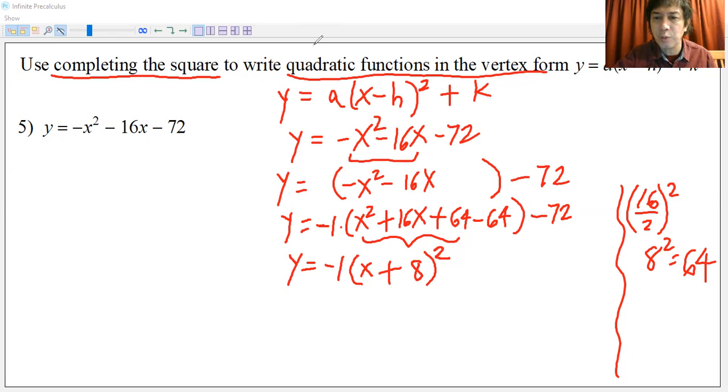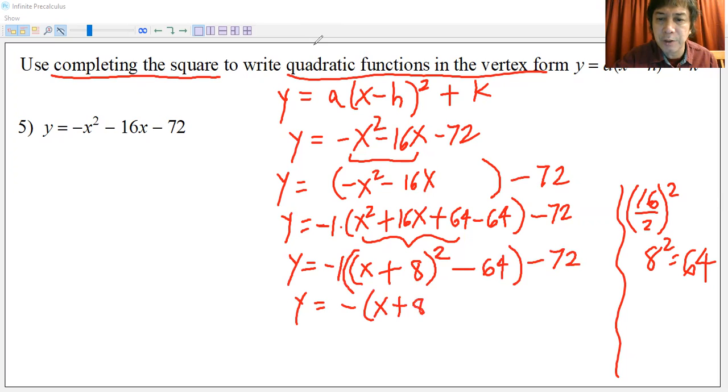All right, the rest will now be rewrite. Okay, and then this will now be, of course, the negative 64 is still there. Okay, and this parenthesis will have another one over there. And then this is followed by the minus 72. Okay. All right, so we distribute the negative one. We will have negative (x plus 8) squared. Negative 1 times the negative 64, that becomes plus 64 minus 72. And then one more step, okay, will just be the difference between 72 and 64. And that will be a negative 8. So that'll be a negative 8 there.